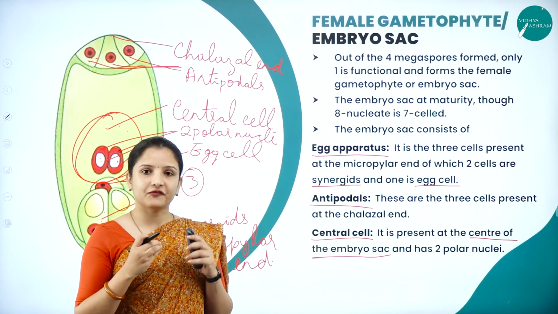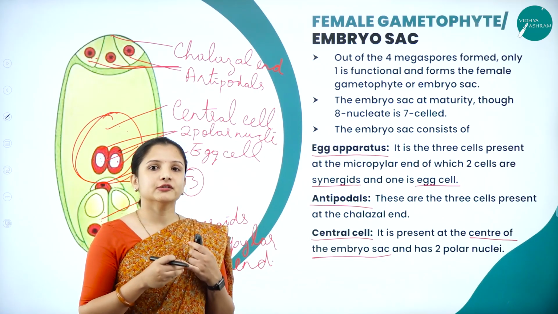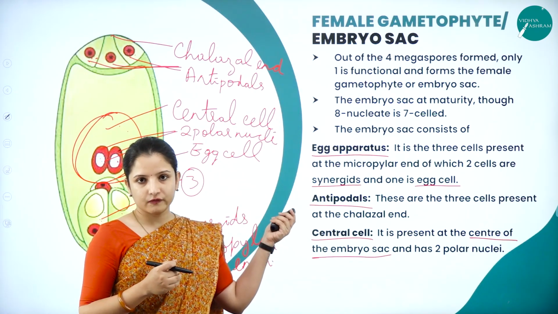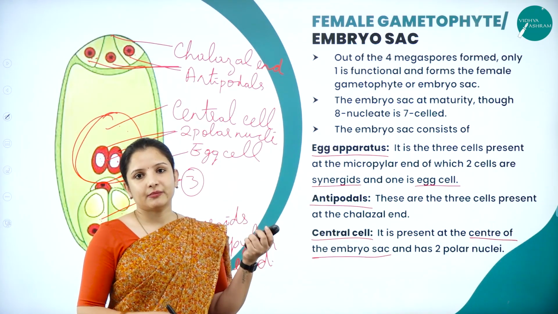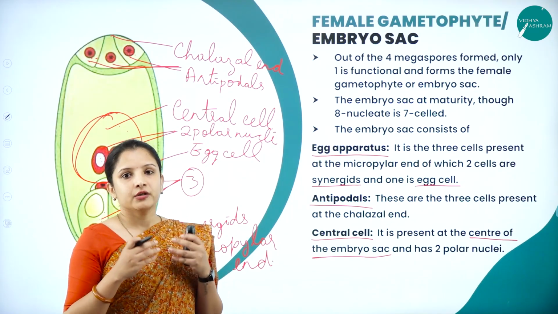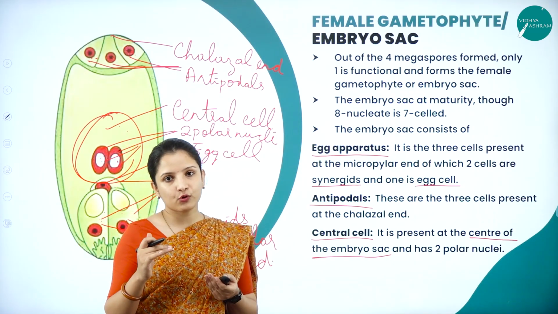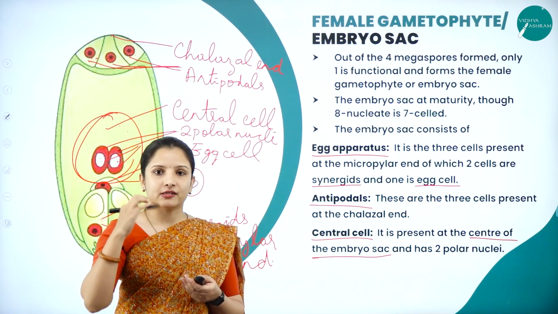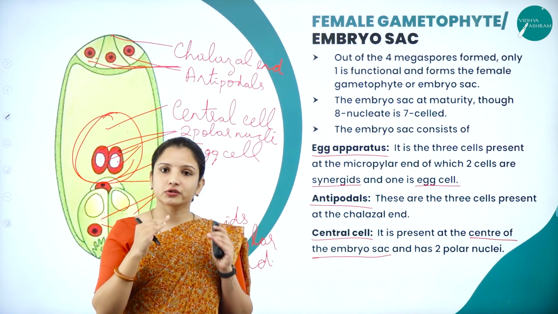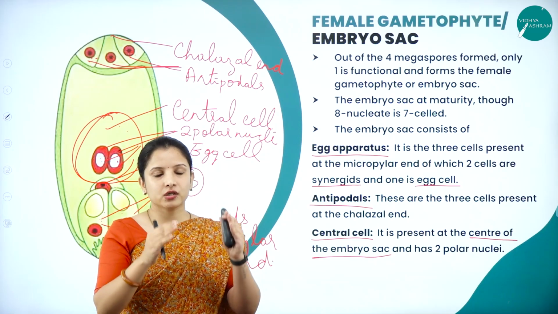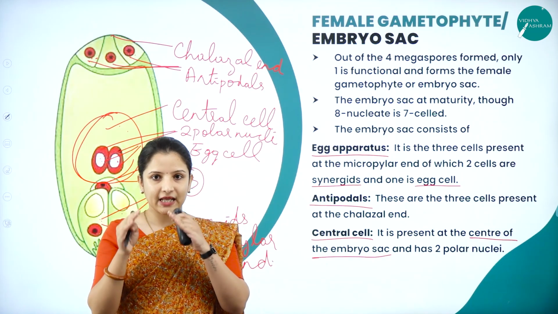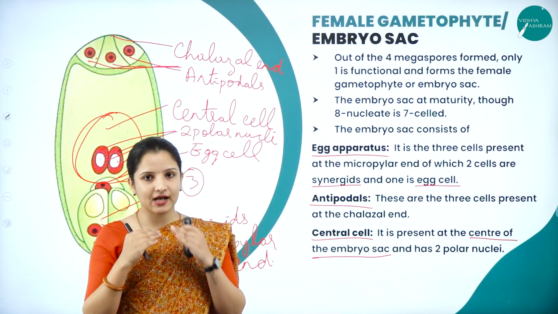So this is about the female reproductive structure, wherein you studied about the stigma, the style, and the ovary. Inside the ovary, you studied about the placenta, then the ovule, and in the ovule, you came to know that the ovule has 2 poles, that is the micropylar end and the chalazal end. At the micropylar end, you have a stalk-like structure called the funicle, and the region where the funicle attaches to the ovule, or the placenta, that particular region you call the hilum.